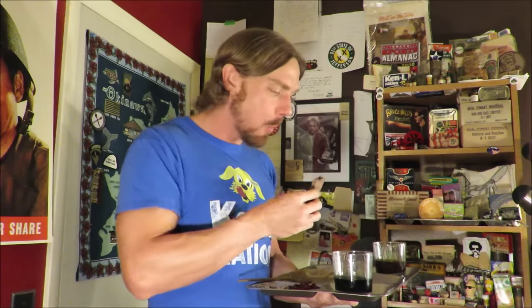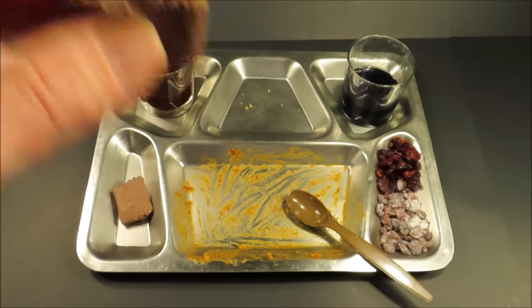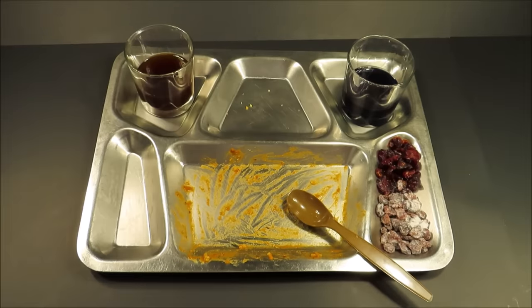The cornbread on its own is a sweet, fluffy corn pound cake — like a dessert on its own. Breaking it up and mixing it into the main is the way to go. The cornbread actually brings out more of the flavor in the Mexican style chicken with rice, because on its own it's a bit overpowering with tomato sauce. Once you add cornbread you can really appreciate the variety of other flavors: garlic, red and green bell pepper, tomato, onion. It's complex and not too spicy. Add the whole hot sauce packet and it gets pretty spicy. The chocolate banana nut dessert bar has an unusual, almost unnatural smell — strong banana. It's a melt-in-your-mouth shelf-stable fudge with mini chocolate chips and pieces of walnut — a truly decadent treat. It leaves an oily residue on your fingers, is pretty high in fat, and will last at least five years.